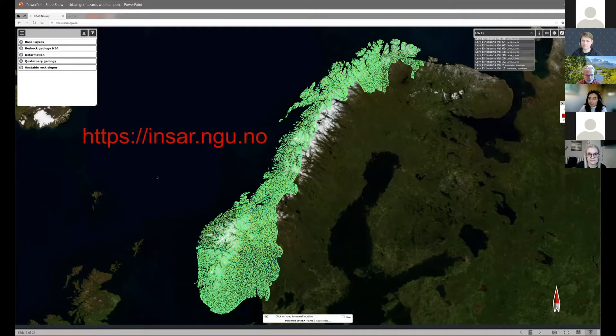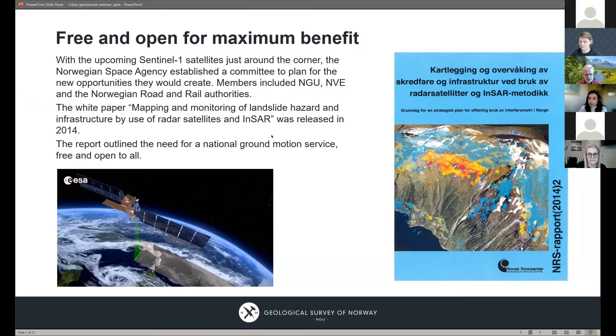This project is part of our Norwegian Collaborative Ground Segment. This has been in planning for quite a while. We started developing the service in 2016, based on an earlier white paper we wrote within the government to decide what we were going to do with this upcoming wealth of information from the Copernicus Sentinel-1 satellites. It was decided to create a national service open for everybody to use.